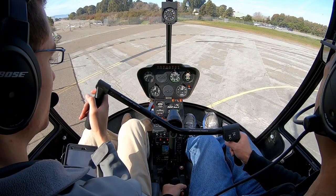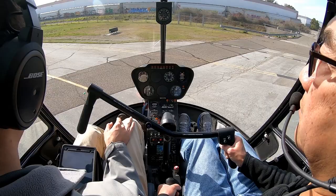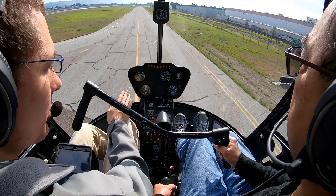You have the controls. Alright, so your goal there, as you saw, is to just flare the helicopter. We want to maintain a steady altitude, so you're lowering collective as required to stop ballooning. And then, as you slow yourself down, you'll feel the helicopter start to sink at the very end there as you run out of energy. You want to bring the collective back up and you level the ship, and you feel those vibrations and you bring yourself down in a steep approach. Kind of just like you're doing the steep approaches initially.